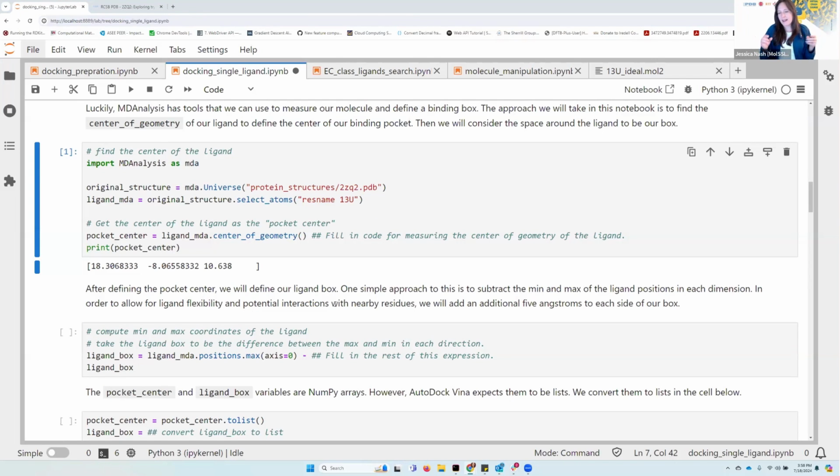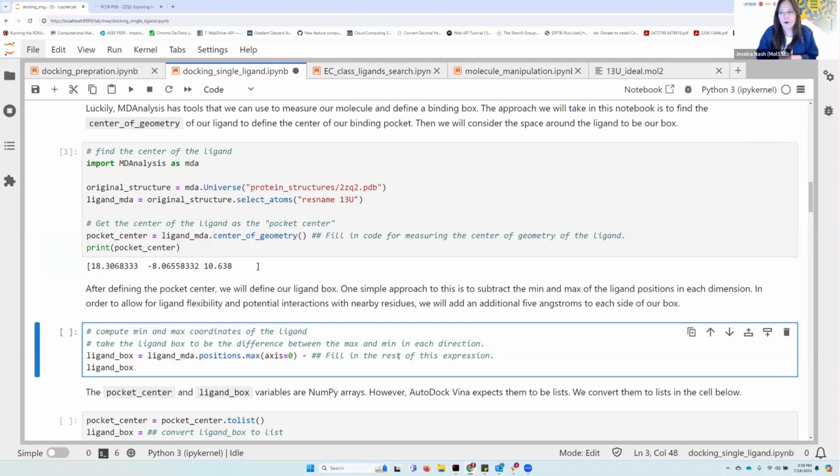And then we're just going to make it a little bit bigger by adding a 5 angstrom buffer around the edges. So you might choose to define your binding pocket differently. For our purposes, we're just defining it in a very simple way to be the min and max of that already bound ligand, and then just adding a little bit of buffer to that.